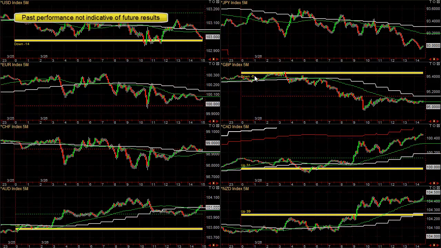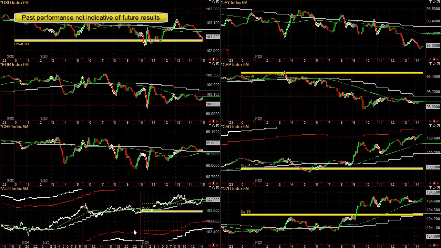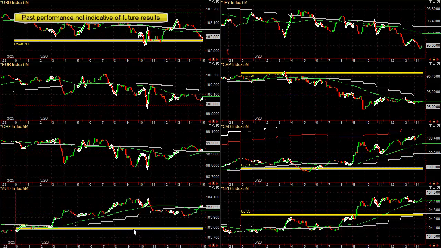The pound fell only 6 pips, the CAD went up 31 pips, the New Zealand up 39 pips, the Australian, if you zoom out a little bit more, you can see that's up 27 pips. So these three went up significantly yesterday, and so if you see any signs of strength in them today, it makes sense to buy a currency that was strong yesterday, and today's a continuation.